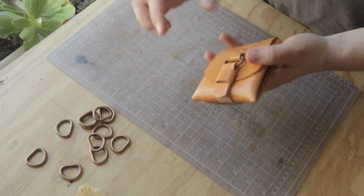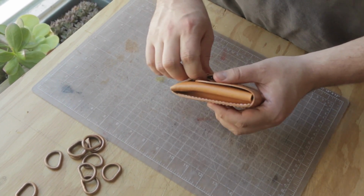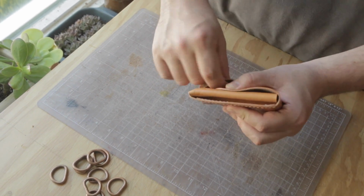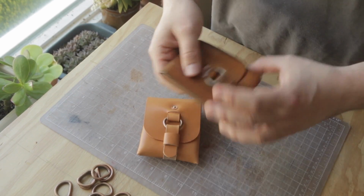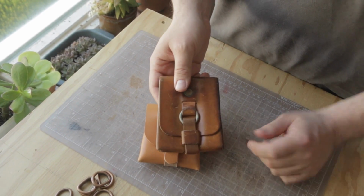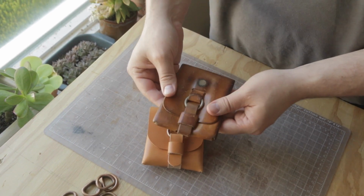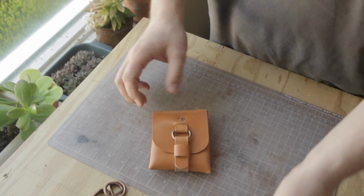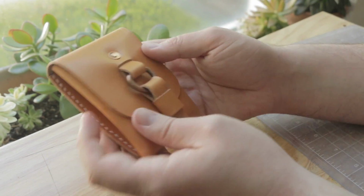So with this, of course, if you're making one of these along with the video, you can always attach the keeper to the strap if you want to. I don't, honestly. Like I said, this one's been loose for years. I've carried it for like 6 years. It never fell off. Once you use it, it wears in and just stays like this. But even on its own without a snap or anything, it stays shut nice. And so that's going to be the end of the video.